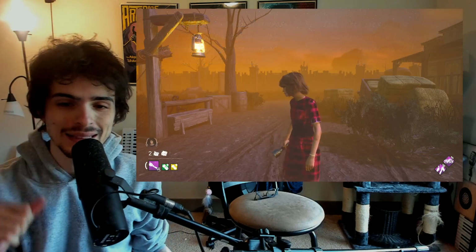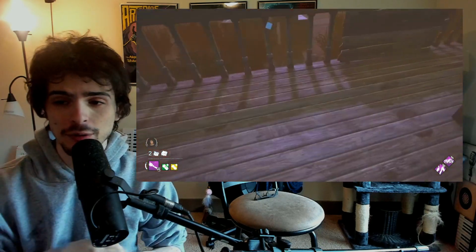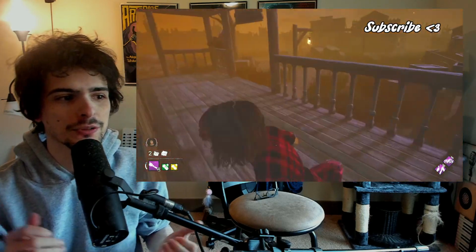This is some B-roll by Lee Still Gaming on YouTube. I will link this below. I just couldn't find a great example of it, but this was perfect. And basically what this allows you to do is reverse your vault direction.